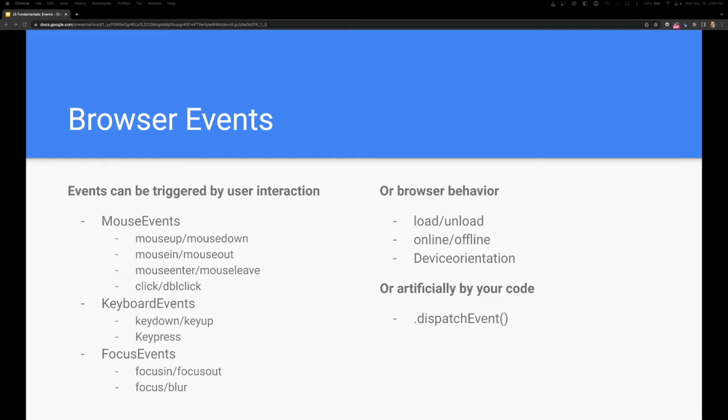Some newer ones coming to browsers these days are network status, so whether a phone is online or offline, and that can be useful if you're running a progressive web app, or device orientation. If you have some things you want to do on your web page when a user takes their phone and rotates it from portrait to landscape or landscape to portrait. And then we can also artificially set off events in our code with the dispatch event method.